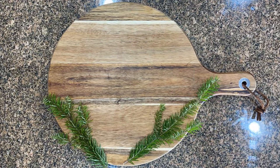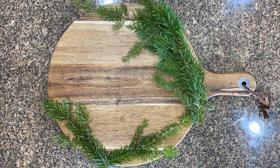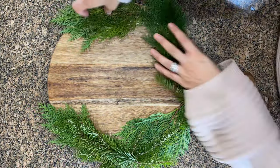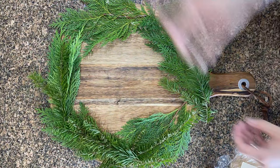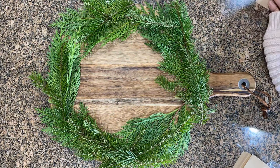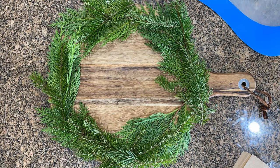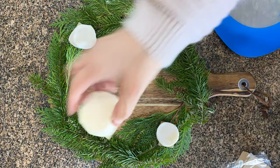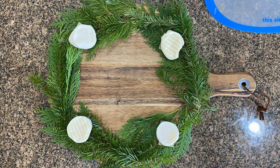Here we are starting to lay the greenery down. I started with a spruce basic greenery but it wasn't full enough, so I started to layer them on top of one another and that looked a lot better. I just wanted to make sure you could barely see the board underneath since we are adding more food on top. I'm also showing this small piece of parchment paper that I cut into little squares to place underneath the cheese, so if you're uncomfortable feeding guests on top of greenery or spruce, you can easily add a little piece to make your guests feel comfortable.